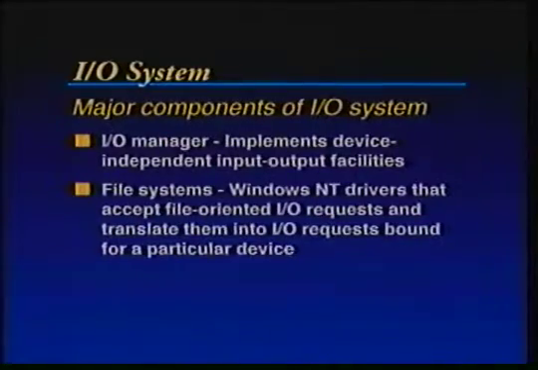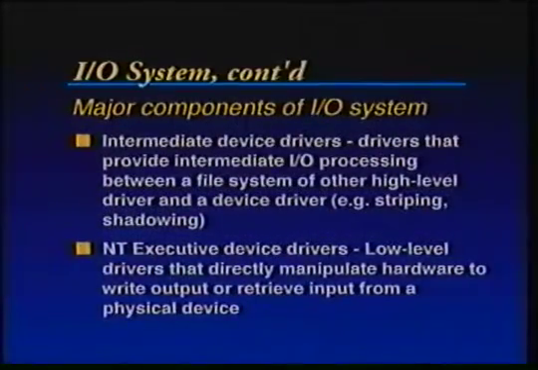Then what the file system is going to do is look at the file specification, see what partition you specified, and call in the appropriate file system drivers, whether they be NTFS, FAT, etc. Then at yet a lower level, you have the intermediate device drivers, which are code for doing various I/O processing. And then at the lowest level, you have the NT executive device drivers, and these are responsible for actually going out and communicating with a particular physical device.